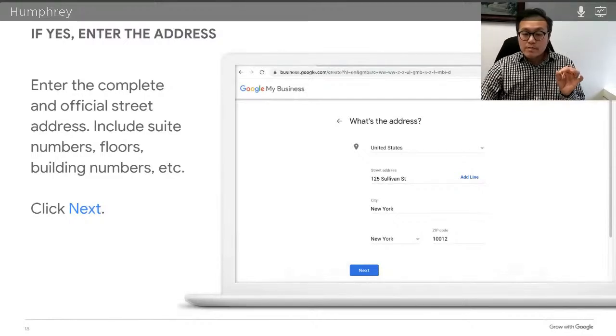So this includes mailboxes at locations other than your business address, such as a shipping store. Okay. And if you check No to address, then you'll be asked to enter the areas that you serve. And this can be done by entering the cities, the postal codes, or other areas like neighborhoods or districts.